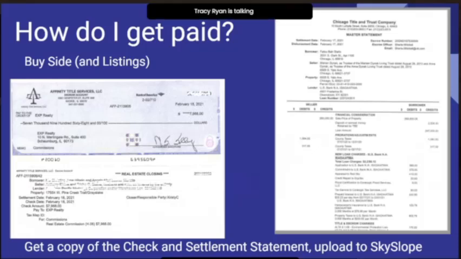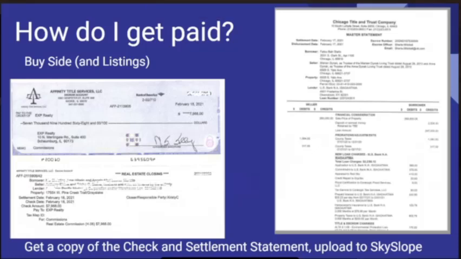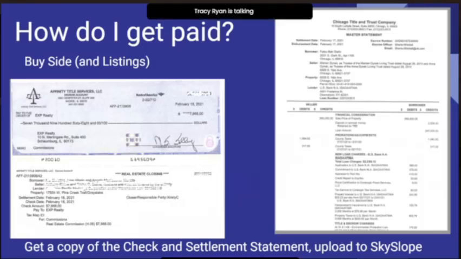Now, it is important that before closing, either through the attorney or through the title company, that you ask for a preliminary settlement statement to make sure your commission is correct. It's very important that we advocate for ourselves that way, especially now that, on the buy side, before, if you weren't paid what was in MLS as a co-op, you could make the listing brokerage pay you. That's gone. Okay. We don't have that arbitration anymore because it's no longer a co-op commission. It is direct from the seller. So if you don't get paid at closing, your only way to collect is to sue somebody. So we want to make sure that we are paid at closing.